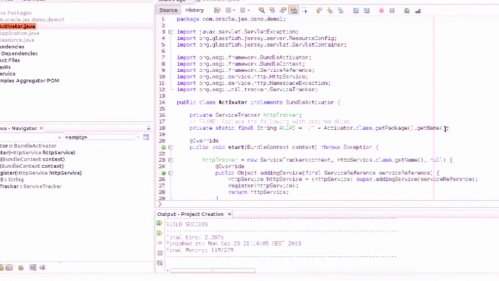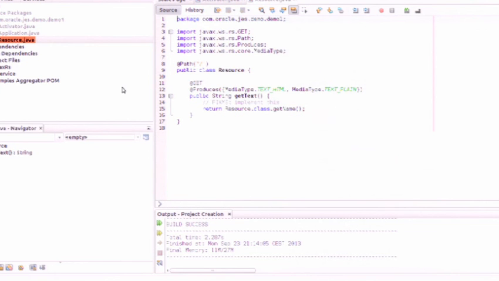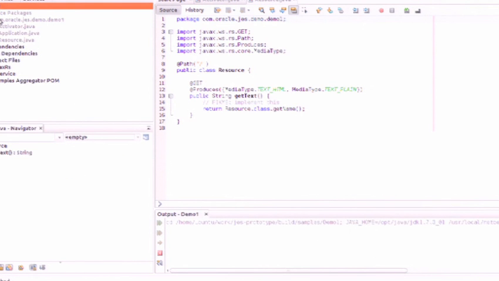So I will modify this code here to simply set the path where this RESTful service is going to be deployed on the device. And I'm going to leave that for now. So what I'm going to do now is build this project. That'll happen pretty quickly.